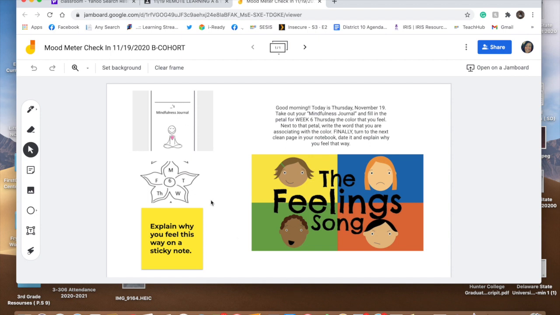What we have students do, depending on the week, this would be week 6, so if we've seen our students on Monday, we tell them they first need to color the petal based on how they feel. So we tell our students to take the pen and color in their petal. We're just going to say Tuesday.